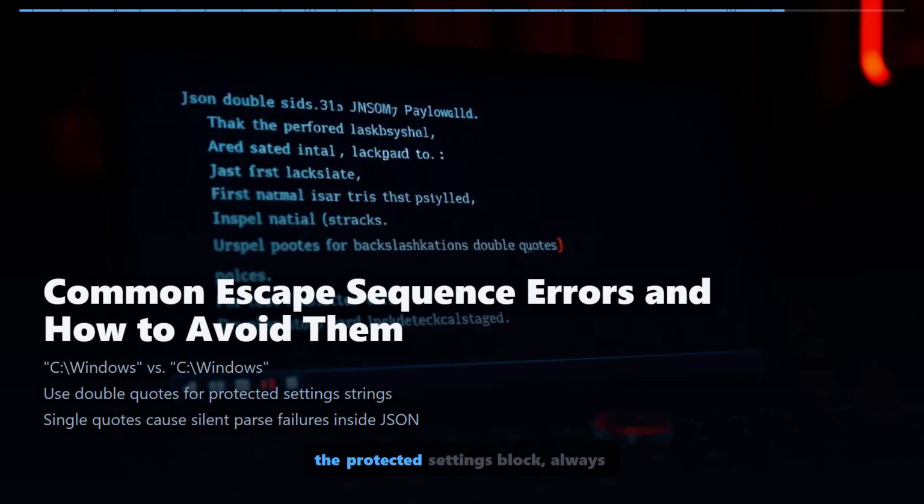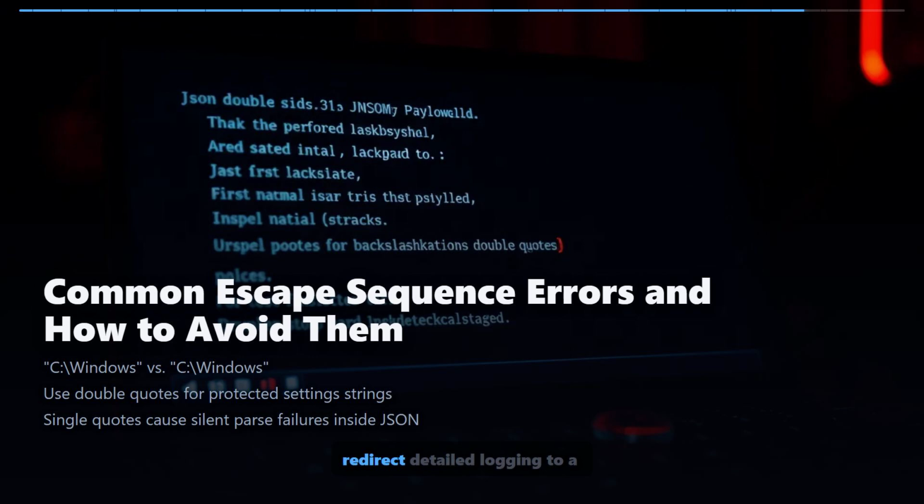Second, in the protected settings block, always wrap the command with escaped double quotes, not single quotes. The agent's JSON parser treats single quotes as a literal character, not a string delimiter. Also, be aware that the extension only captures the last 4,096 bytes of script output. If your script produces more than that, earlier log lines are lost.